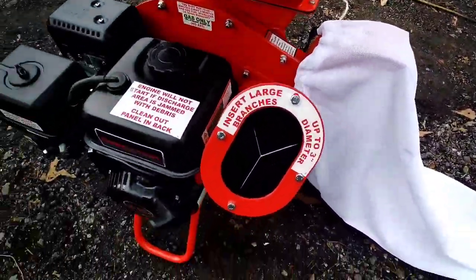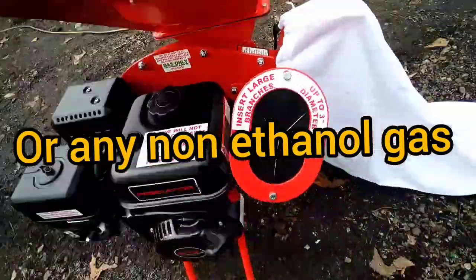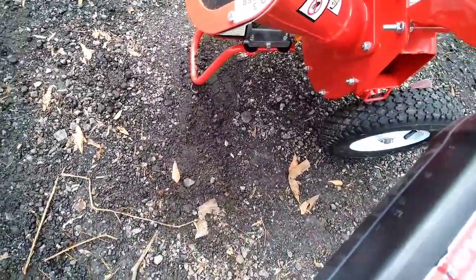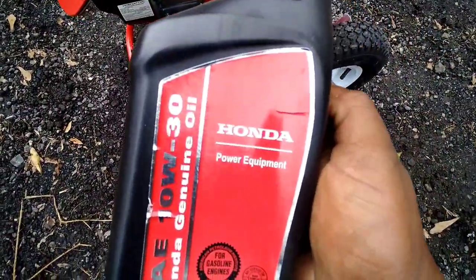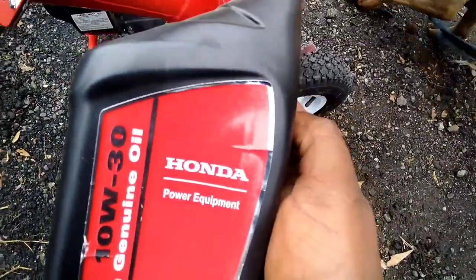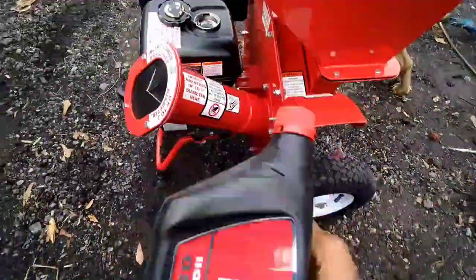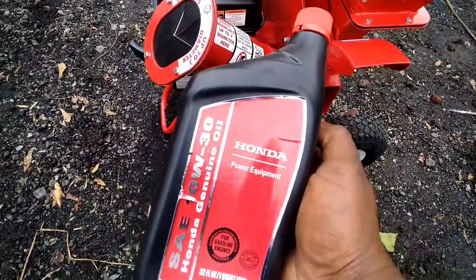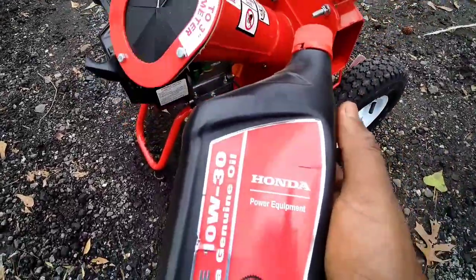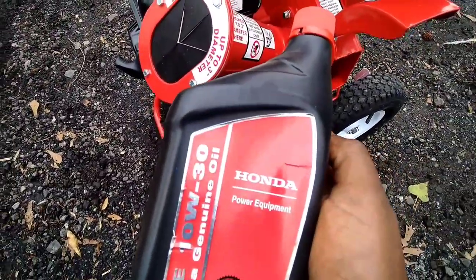There's something I want to tell y'all before you start this thing up — please don't go put any cheap gas in here. The best gas you want to use is premium. I would use premium only, especially if it's something you're going to use and let sit for a minute. I'm going to put the oil in. I like to use Honda oil — it's a real good grade and it comes from a real good company so I know the deposits and it won't break down as fast. It's a little high-dollar oil, but if you want something to last, you're going to pay the best for it. We're going to go ahead and put this in, then put the premium in, and then get this bad boy fired up and show you guys what it runs like.